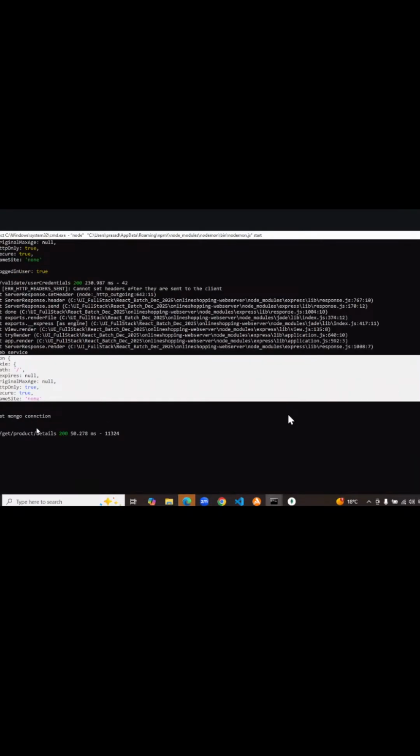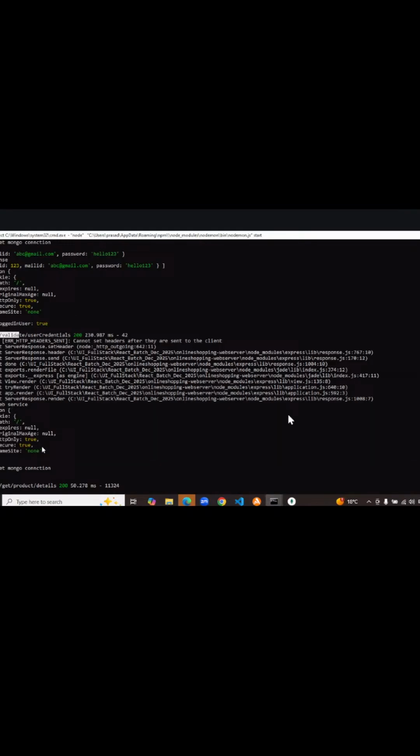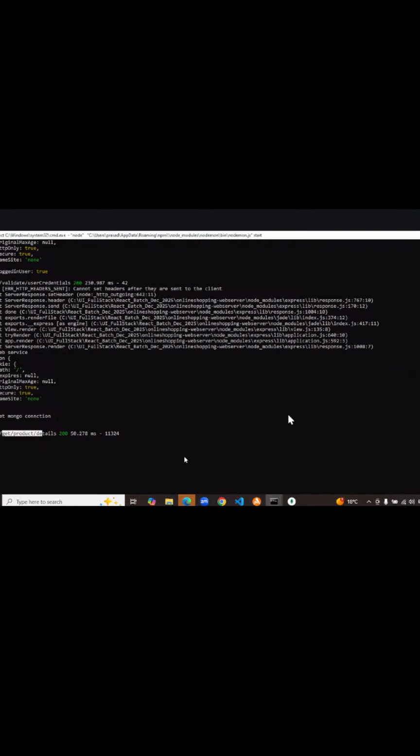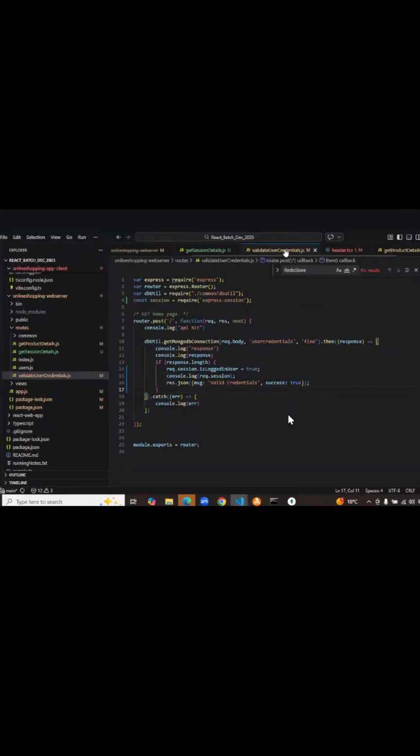Clear? Different services means we are hitting different endpoints. Could you go again? So you told we are trying for different services to communicate, so service here means different endpoints. Yeah, service means different web services, I mean different endpoints. One is validate user credentials and one is get product details. But it's the same web server, right? Why is that not happening? The web server is the same, but the request is coming from a different domain, right? So that was the question.